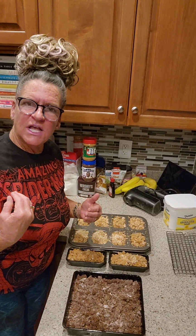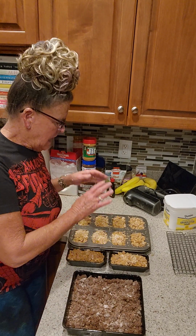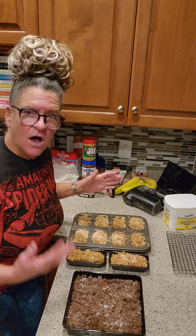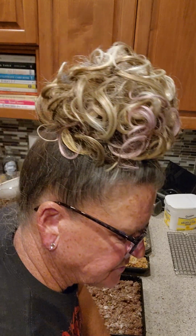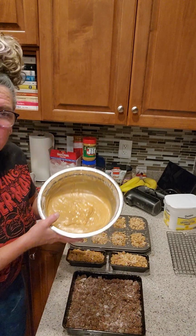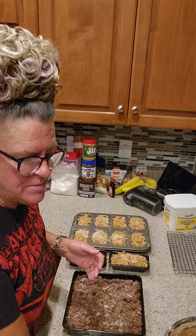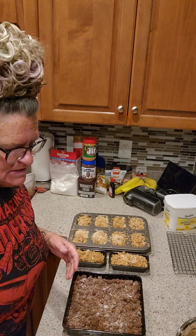Okay, when the Elvis and the peanut butter jelly coffee cakes come out, the Reese chocolate peanut butter coffee cake will go in, and the crunchy peanut butter coffee cake will go in to bake. And when they all come out, we'll drizzle peanut butter icing on all of them, and the grape jelly one has a little extra special grape jelly drizzle on it.